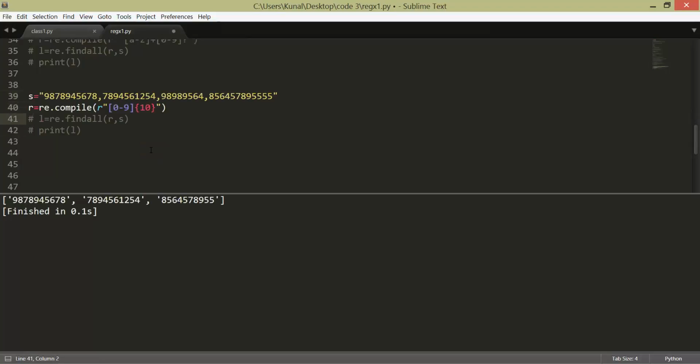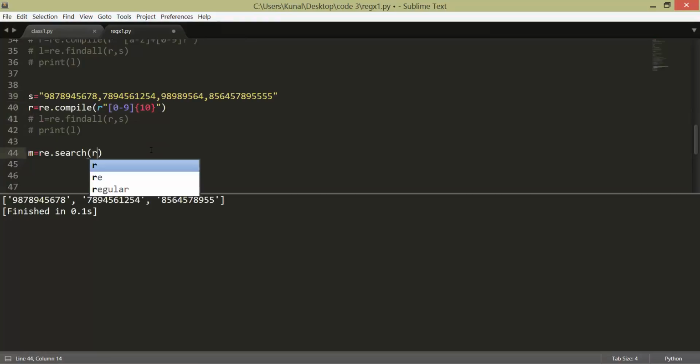So we have seen this findall method. What will findall do? This findall checks for all the patterns present in my string. Now I have another method, re.search.